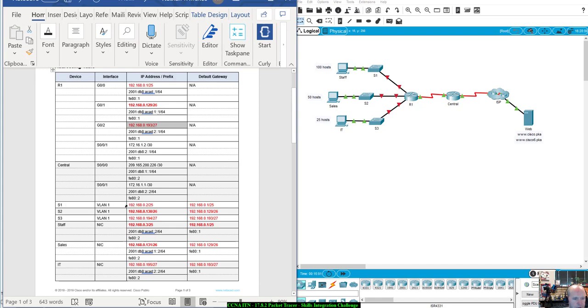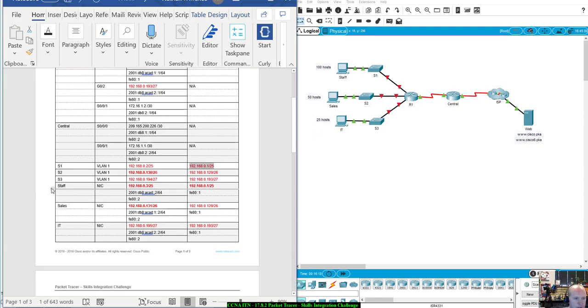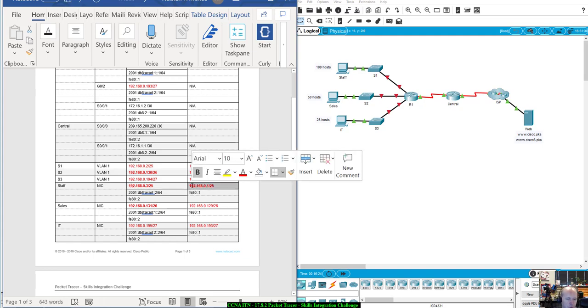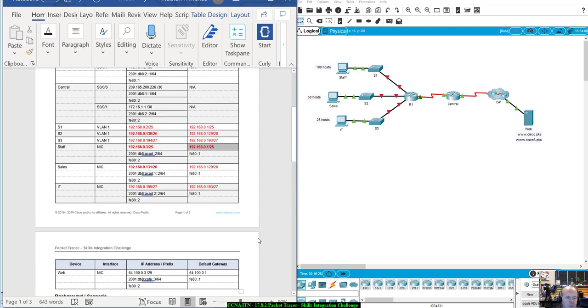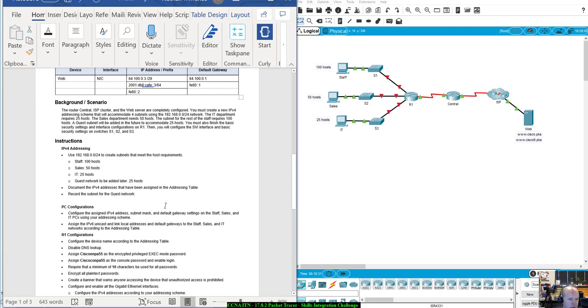The SVIs for all the switches, that's the second usable host address, and then the default gateway for each of them is the first usable host address. So notice these aren't network addresses, these are all the first usable host addresses. And then the PC's NIC will get the third usable host address, and the first usable host address for each will be the default gateway. And then the web server, we don't really need to configure that.